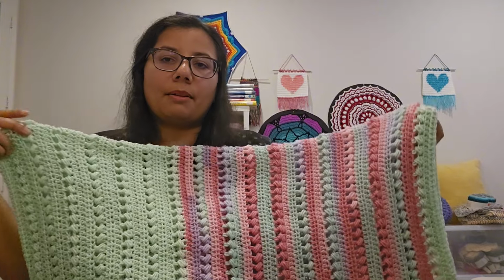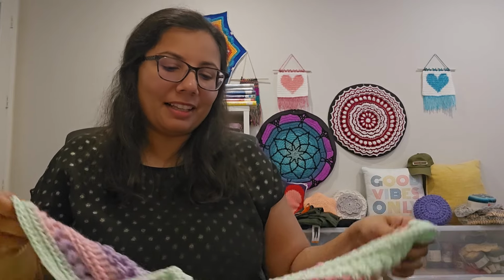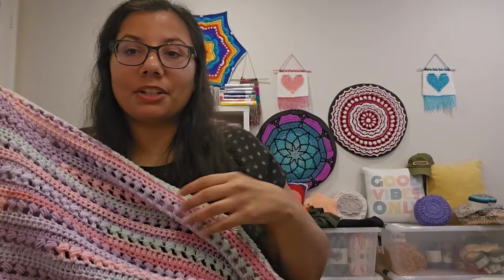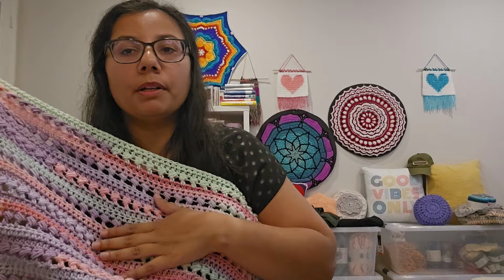But of course, now I won't remember because I have thrown away all my tags, all the labels. Before, I was collecting the labels, and I even counted the labels and saw how many of every yarn I used. And now I'm like, I'm done, throw it out. But I really enjoyed this project. I really love this yarn, ice cream yarn. It is beautiful. This is just the regular ice cream, not the big scoop.